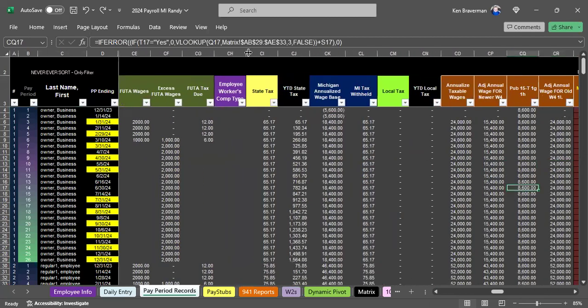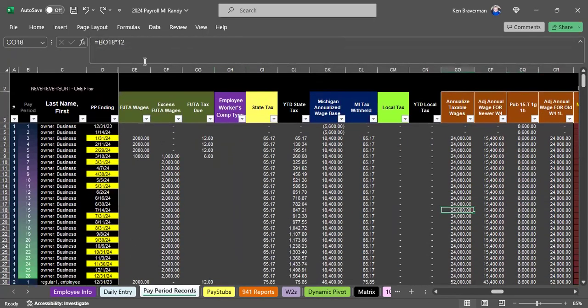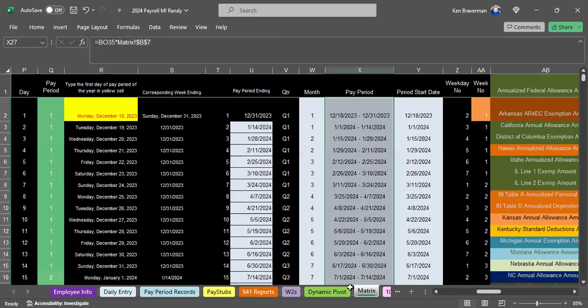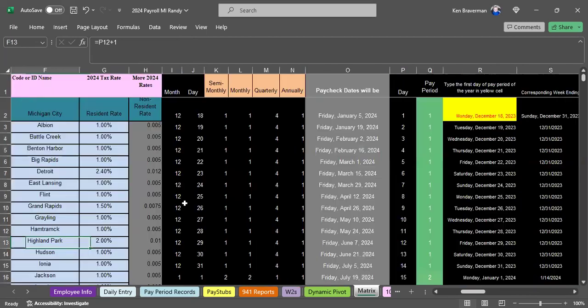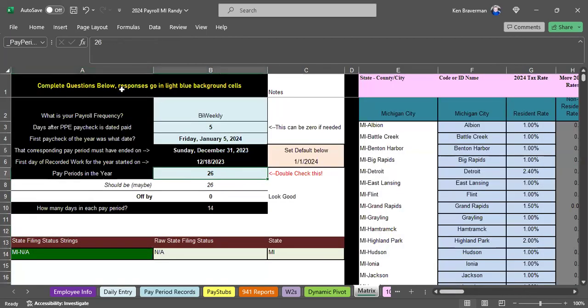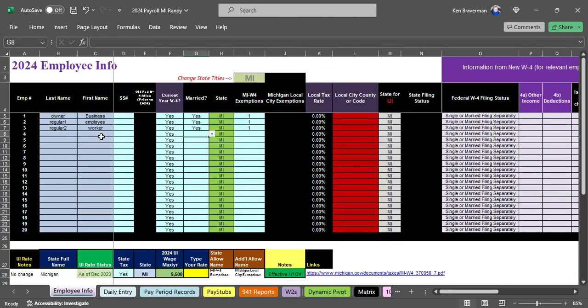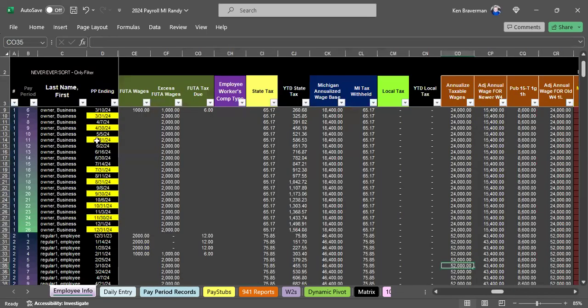And there's some formulas that involve, let me show you deep in here, this annualized wage formula. This has a 12 here at the end of this formula, instead of matrix cell B7, which is what is referenced in this formula for all the other employees, and matrix cell B7 is this 26 right here. So it's a little bit annoying to set this up at the very beginning, but it does work, and you can really make this adjustment any way you would like. If you have a few employees that are paid on a different cycle, all you have to do is make the manual adjustments right here in the pay period record sheet to reflect that.